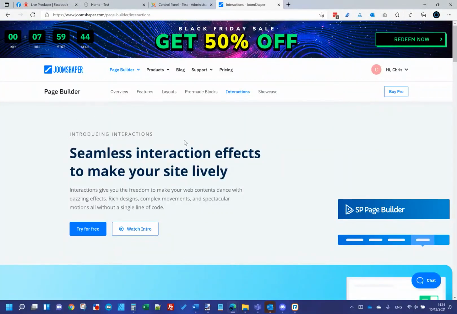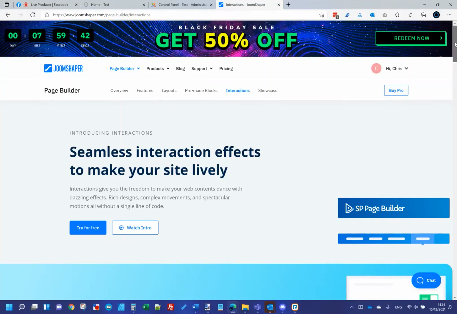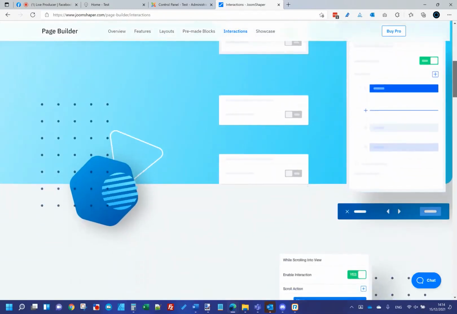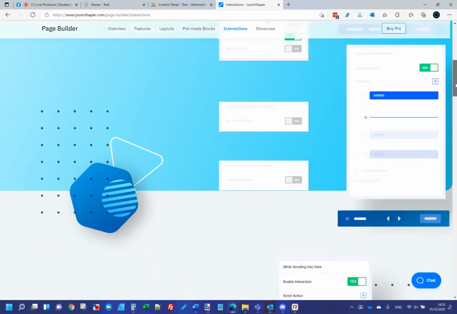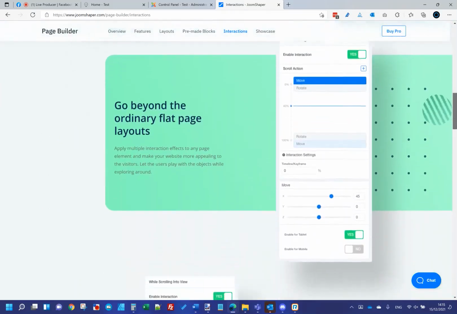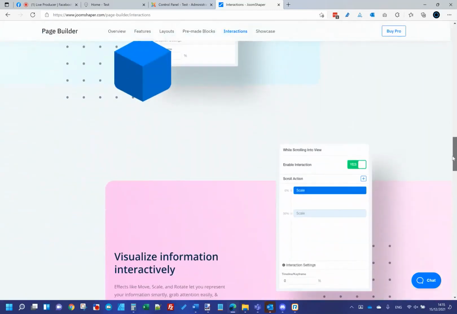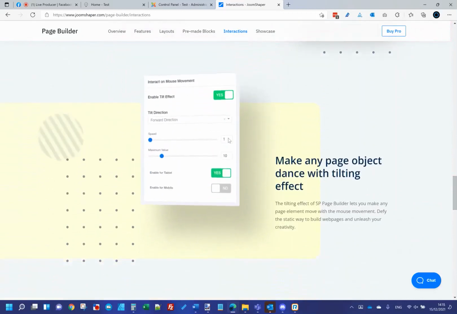If we take a look at the JoomShaper page about this, you'll see an idea of how it all looks. There's all sorts of ways you can animate images, sections, anything you can add to the page within Page Builder. They've got all sorts of rotations and quite clever effects to make things come together and assemble. You've got object tilting, where as you hover your mouse, the object tilts quite nicely. If you enable this for mobile and tablet, within the right browsers that support it, the image actually moves around as you tilt the device. If the device has motion sensors in it, it tilts. Quite a nice little feature.